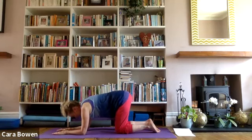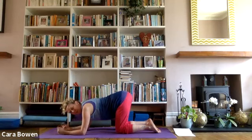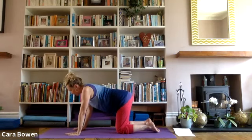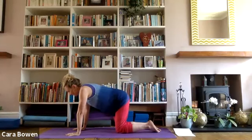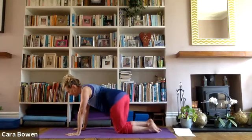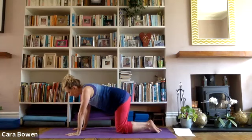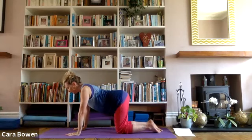So rounding your back to the ceiling, dipping your spine down to the floor. Once your wrists have eased out, you can come back onto hands and knees if you like, rather than being on your elbows. You can come to a bit of tail wagging. So how does it feel again to imagine you have a tail to wag your tail to the left and to the right. And then a little bit more cat, a little bit more rounding your back to the ceiling, dipping your spine to the floor.